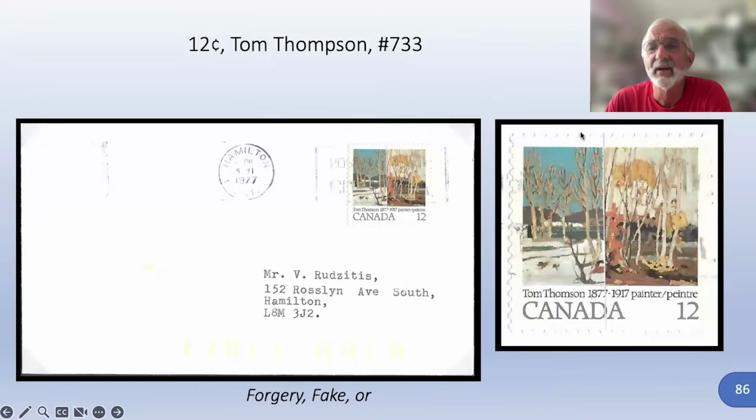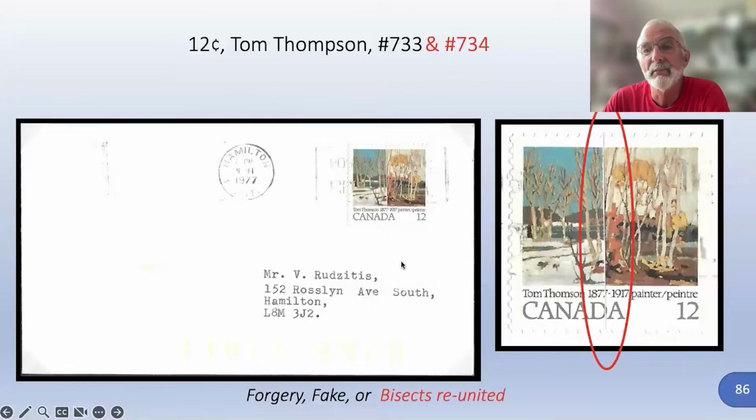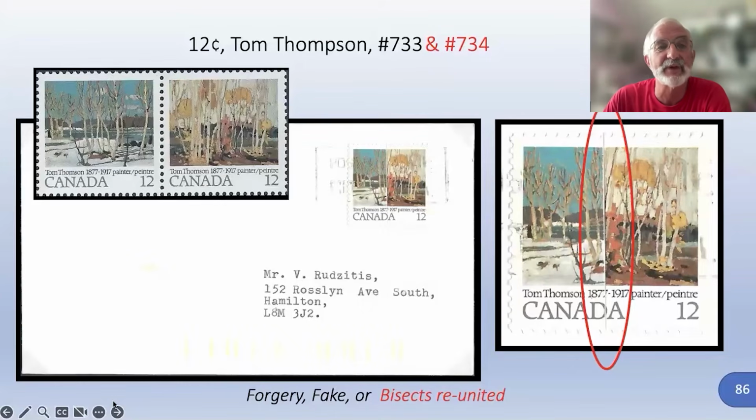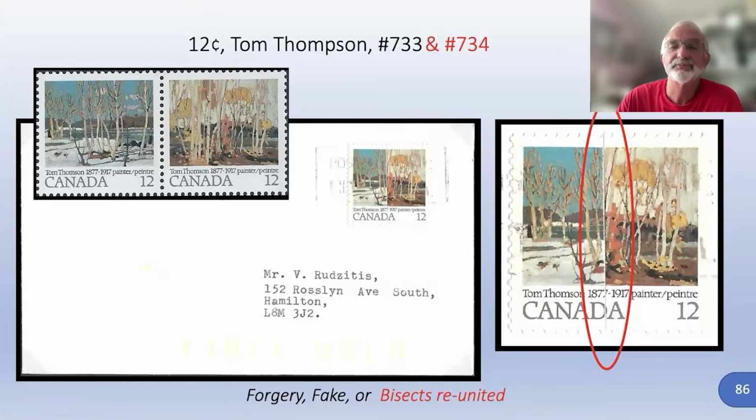I mean, if we look carefully, he's got the horizon line running from one to another, but this is actually two different stamps pasted together. Those are the two stamps, part of the joint Sutana issue. And he lined up the horizons perfectly and cut it down here, and he got it pretty well. He did this just to make it an interesting collectible. Bisex reunited is what I call it.